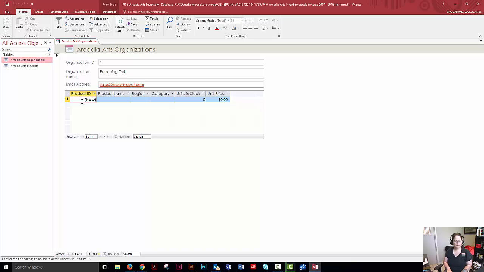Click ceramic bowl. Oops. Why is that not letting me? I guess you have to hit product name. And that product ID is assigned to it unless you go back into the, what do you call it, not data sheet, it's a design view. And you can change whether or not you want to put those numbers in yourself. Okay, and then the region, which is cool because you already put in these items. And so that's going to be from Africa.